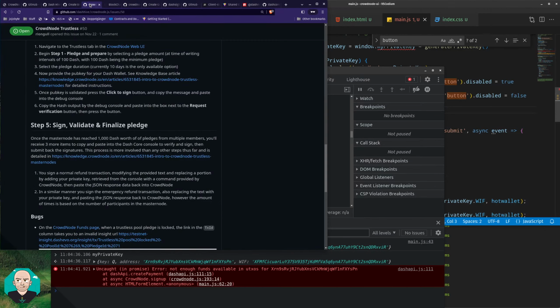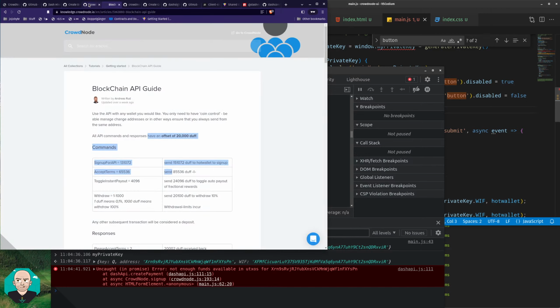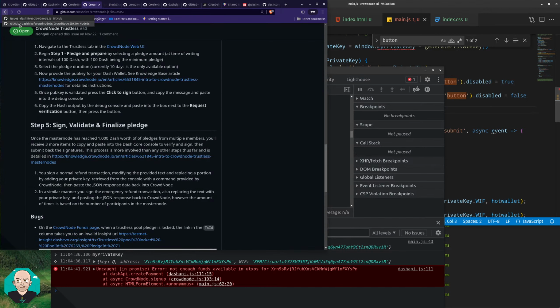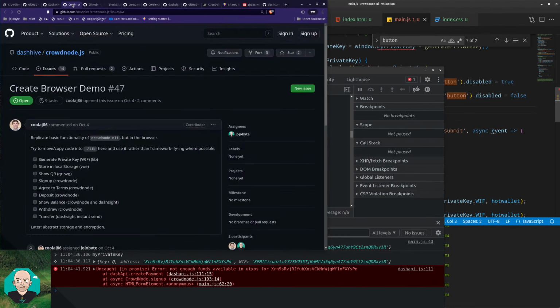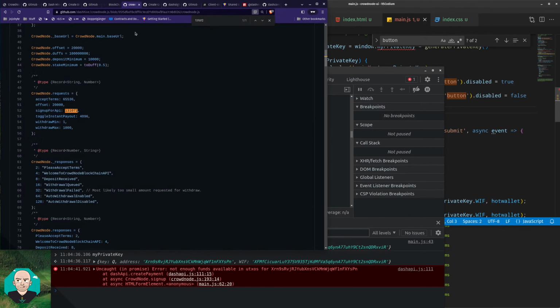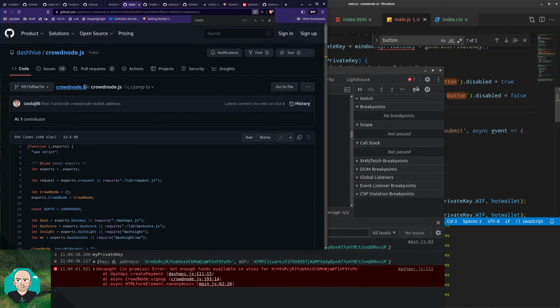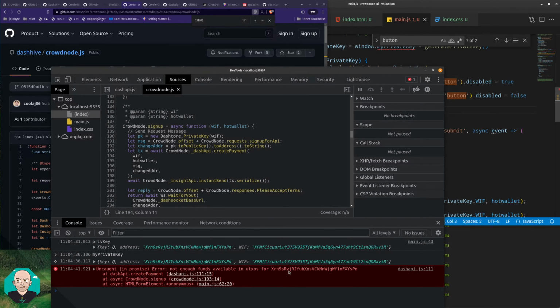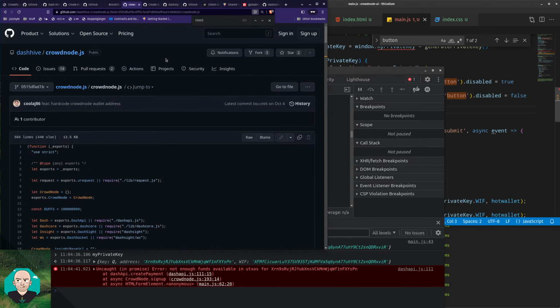So I'm generating a new wallet here that has absolutely zero Dash in it.